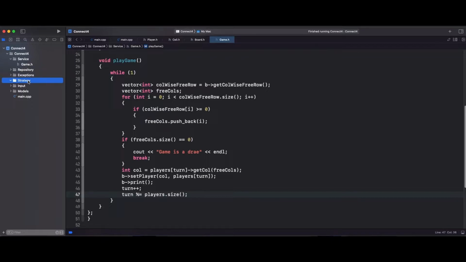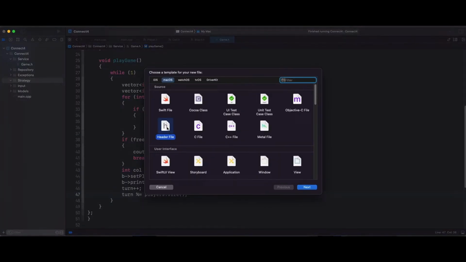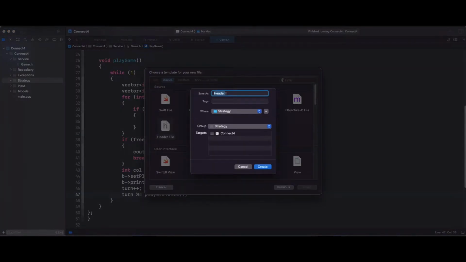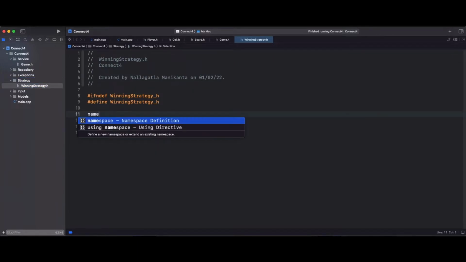That's the responsibility of a strategy. That's why I created a strategy component, right? So what strategy component does is, so winning strategy or winning criteria. Maybe criteria is a better word, but for now going with strategy.